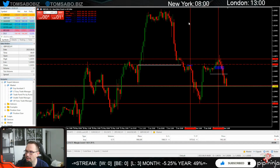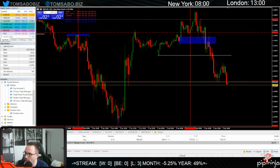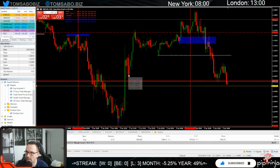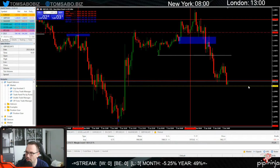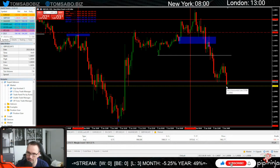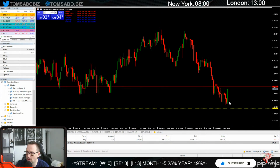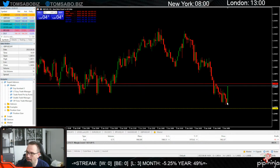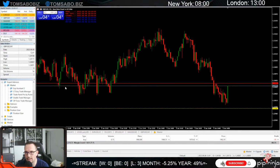And with that being said, I'm going to watch for some long entries if it takes out this. Now this is sell side right there. Low is 99.2. This is it. That's sell side. If it takes it out, I will look for long entries. Oh, look at that. We exited, and I know we were on TP1. So yeah. Anyway, let's get over it.